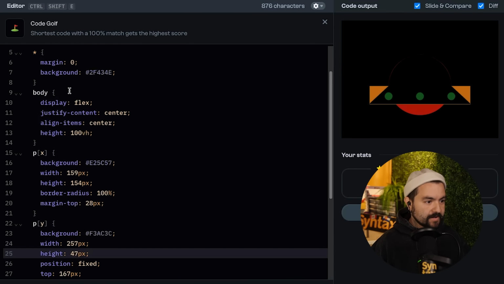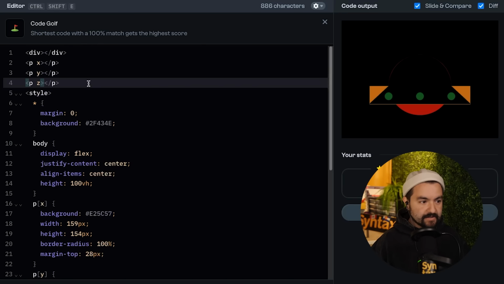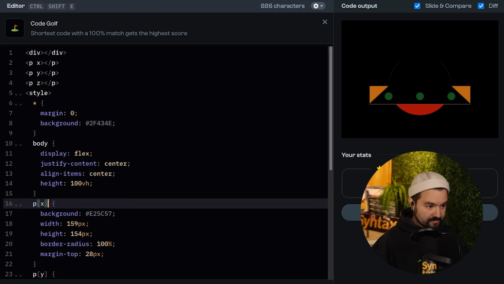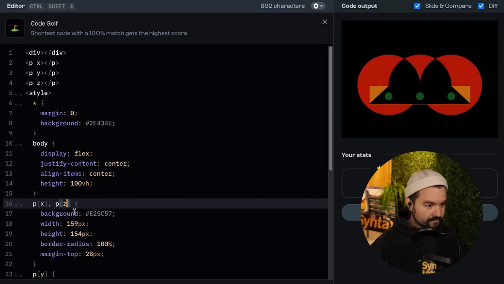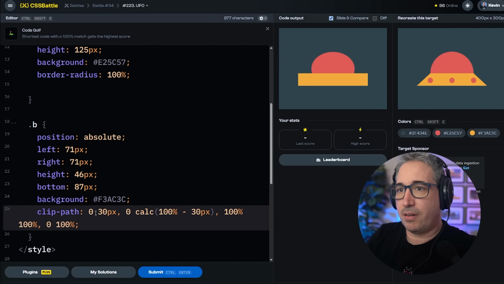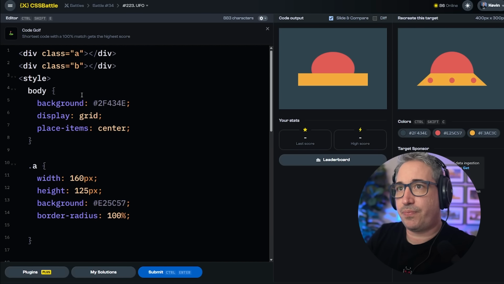To hide the bottom, I'm going to add one more element that is just the same as the background color, and then is just right below that. So I'm also going to style P of Z in that same way. What am I doing wrong? Do these need to be 0 pixels or 0%? Some zeros are not zeros. And if not, this is going to screw me, and I'm just going to do the red things. Nope.